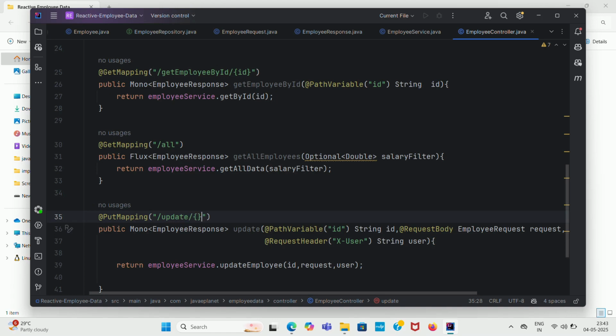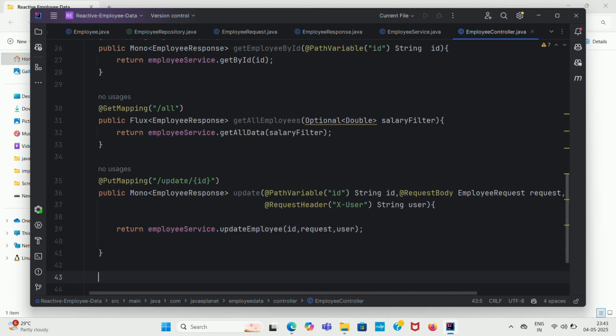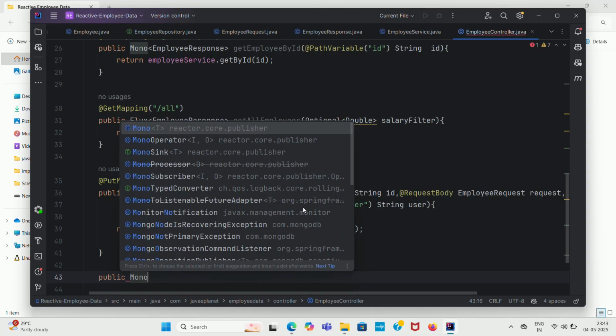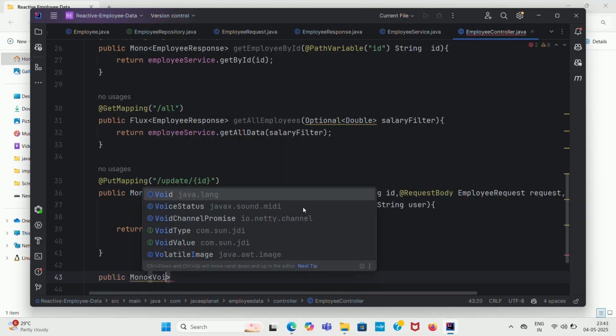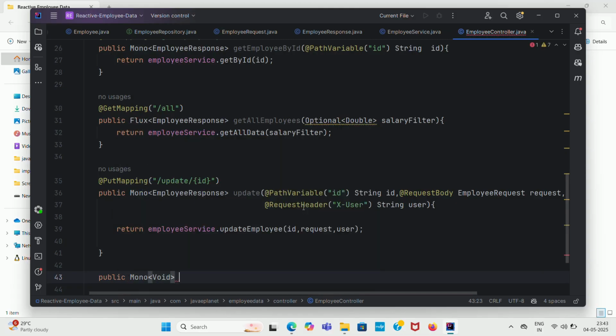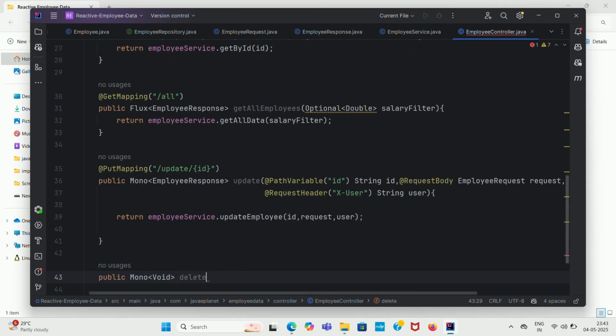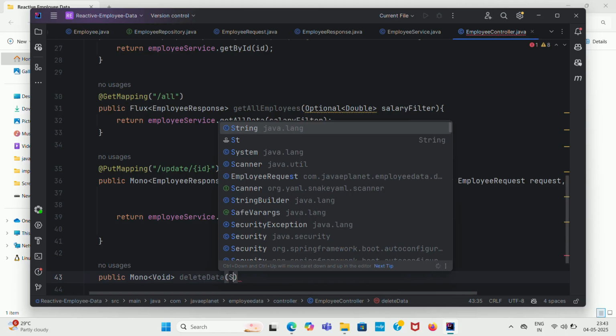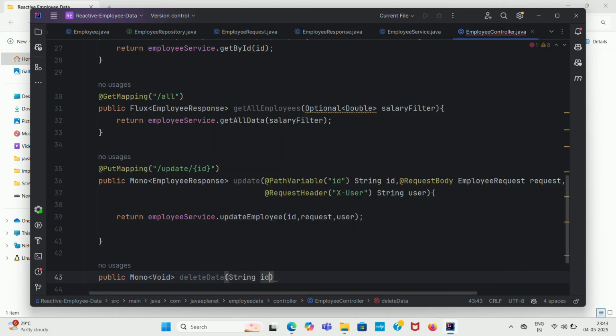update slash id. Public Mono, this should return void, delete the data. This takes the string id comma who has deleted this user.